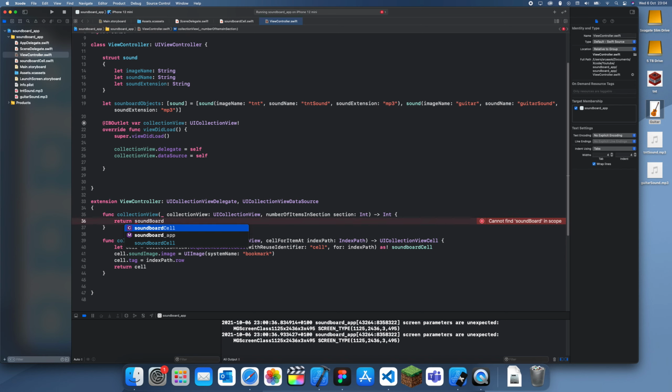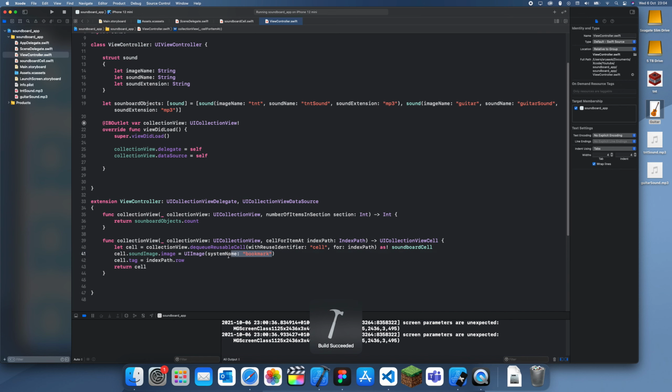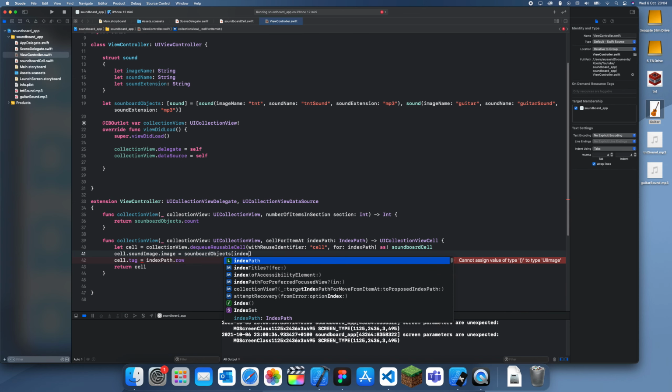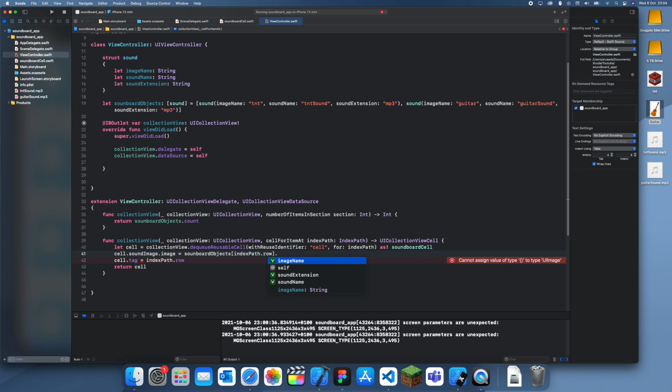I wonder why that isn't existing. Okay, maybe it's just a build error then. And then here, instead of UIImage systemName bookmark, we can do cell.soundImage.image is equal to soundboardObjects indexPath.row.imageName. Oh, that's the wrong thing.